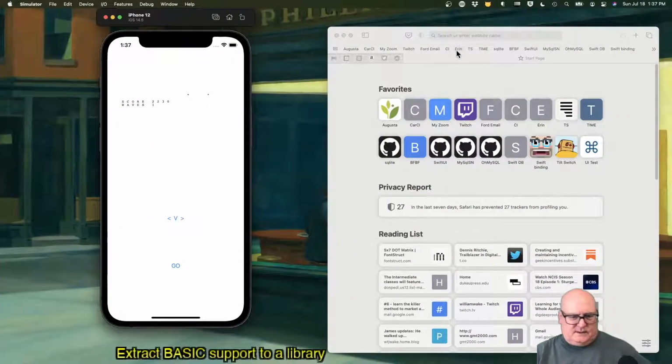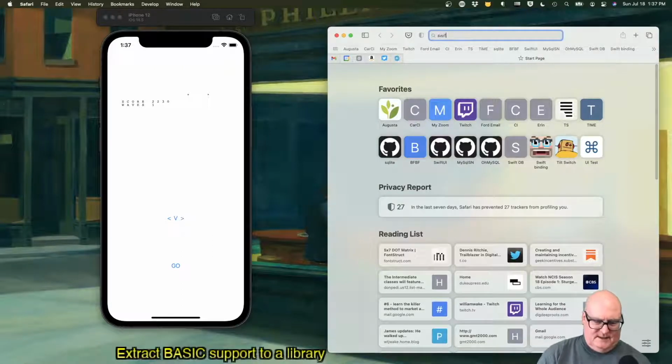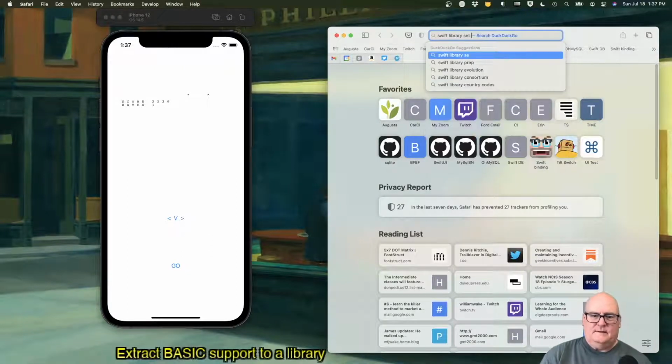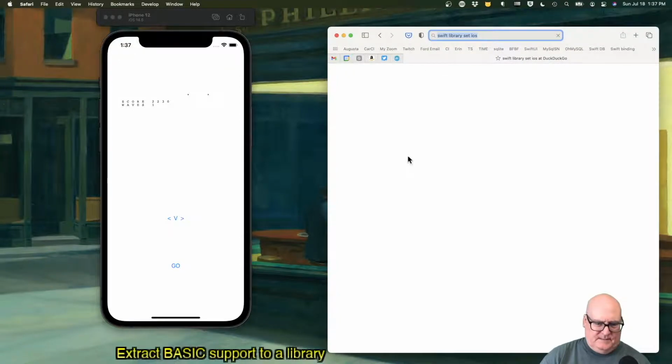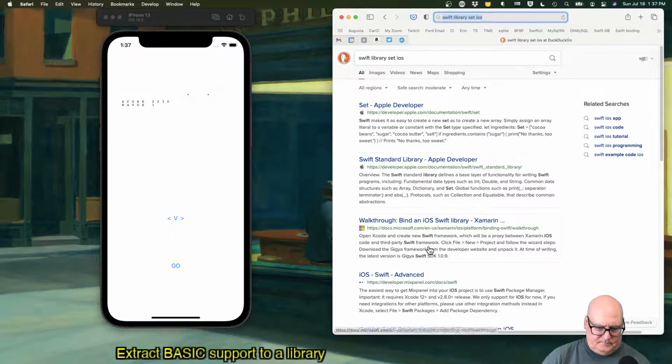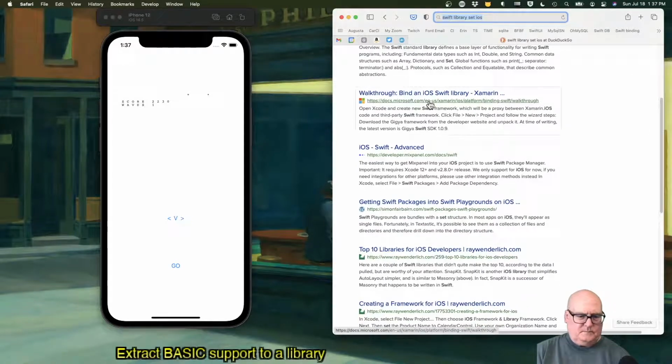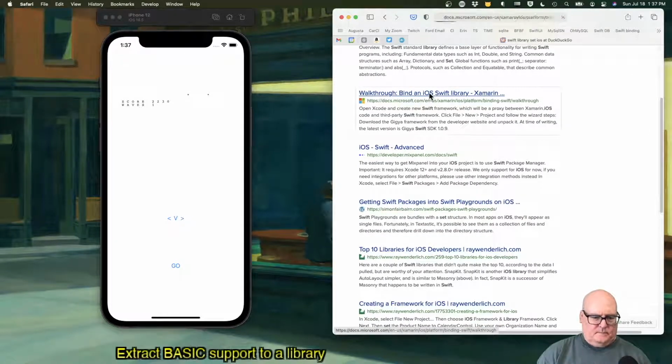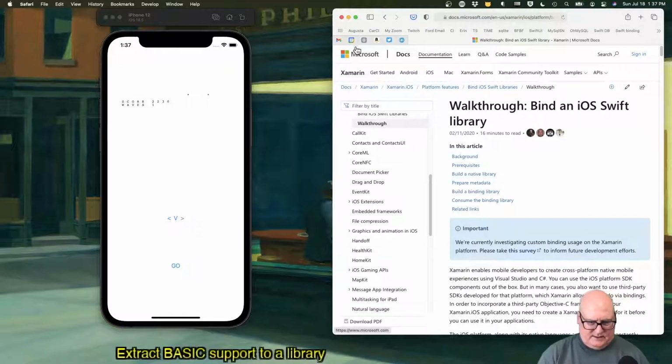Okay, I'm going to search a little bit. Wait, that's Microsoft? No, that can't be right.